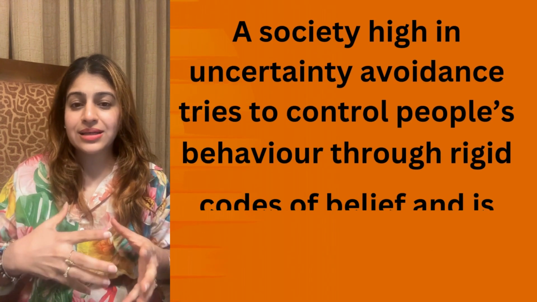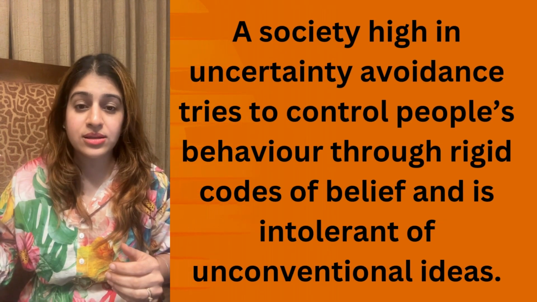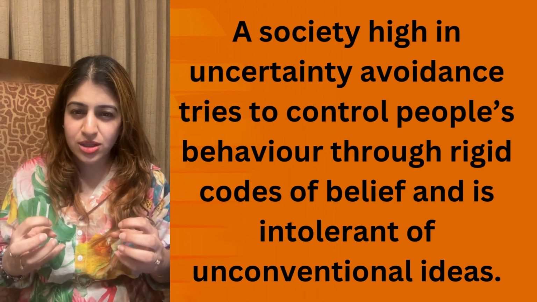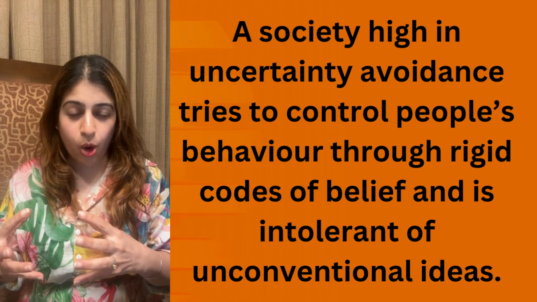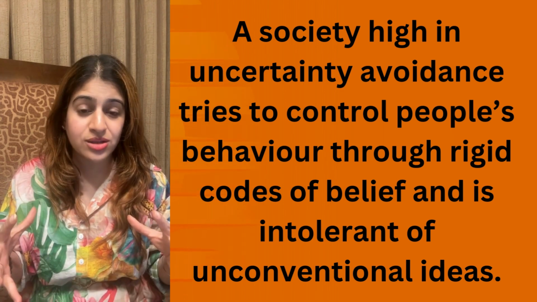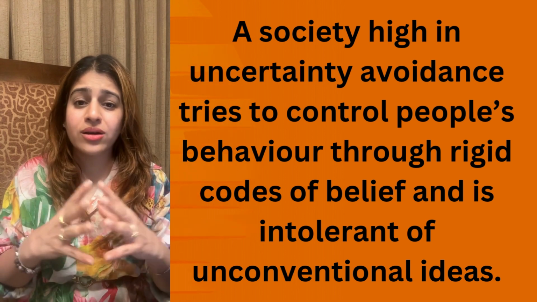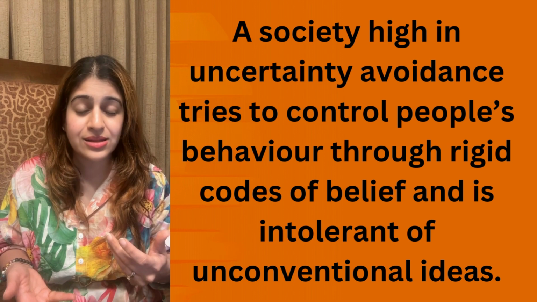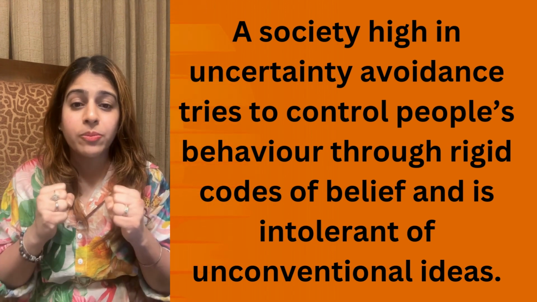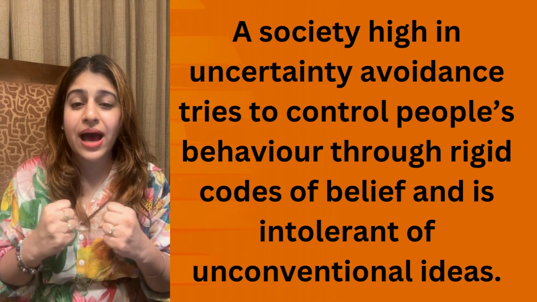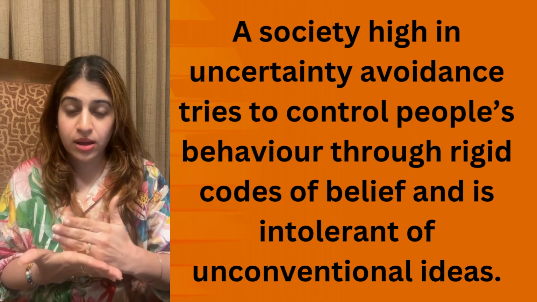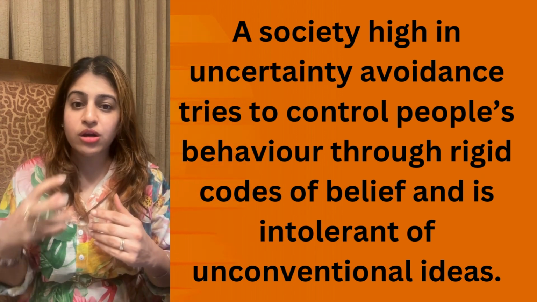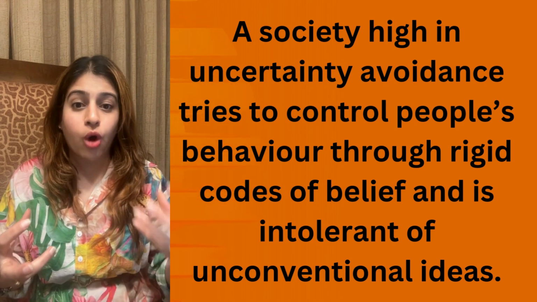A society that is high on uncertainty ambiguity index is likely to be very rigid. They like more traditional thoughts. They don't like too many changes. They dislike or disown people in the society who are more into unconventional ideas, and they try to hold on to very rigid beliefs and attitudes. This is to be done. This is how you should wear the clothes. Or maybe a particular gender should work and the other gender should not work.